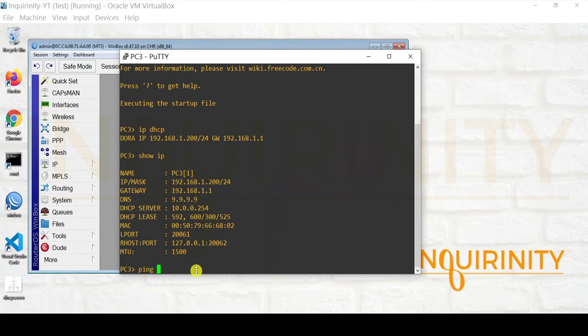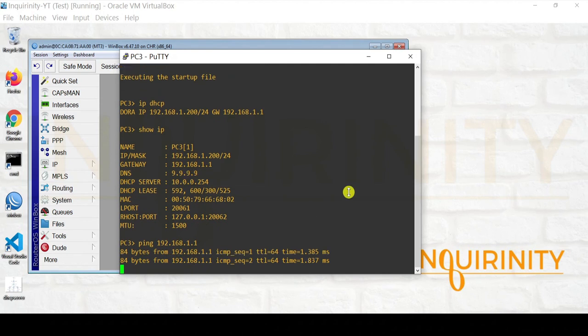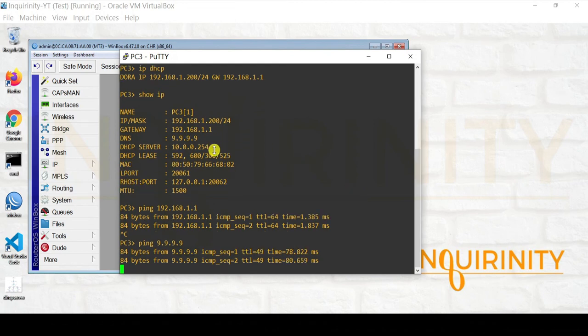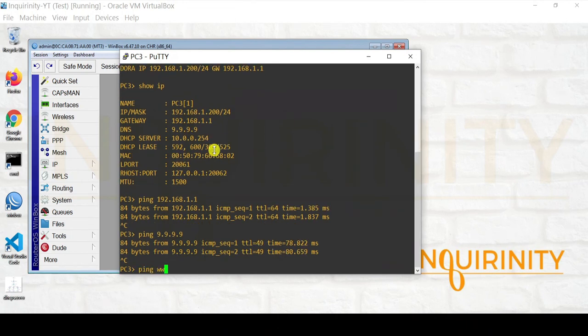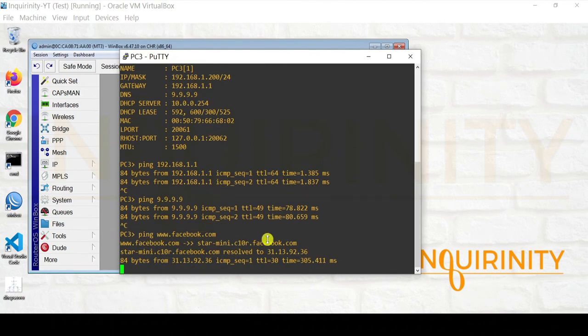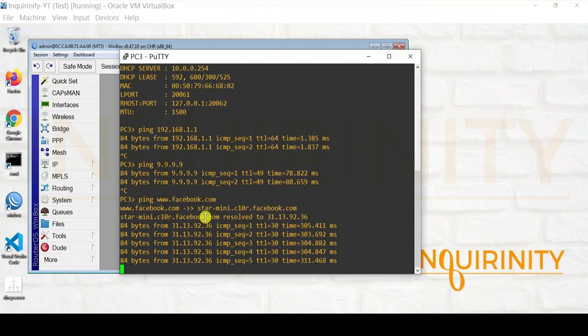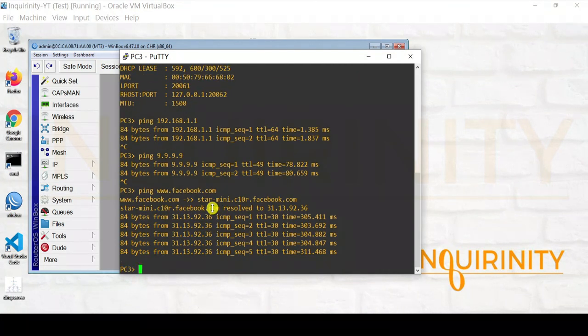For verification, let's try to see if we could reach our gateway. Let's try to reach our DNS server, and finally let's try to ping a different domain, and yes, properly resolved, and we're able to reach our facebook.com site.